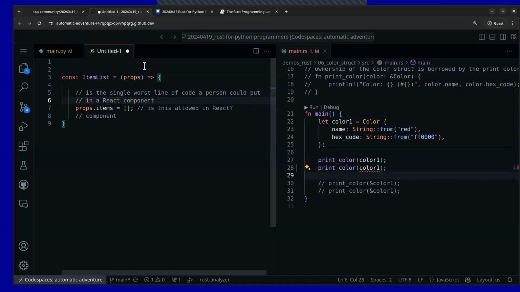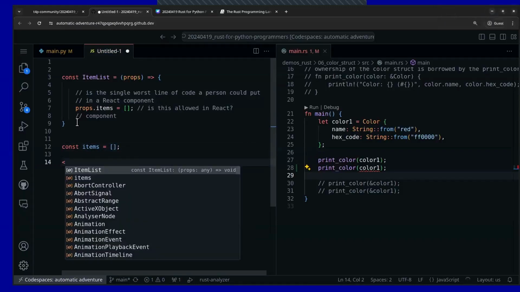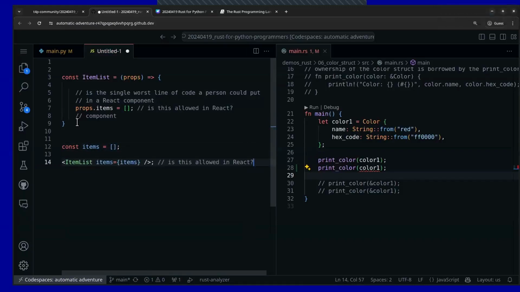The question is why? Well, the thing that calls item list, so let's say I've got my items here, owns the items.